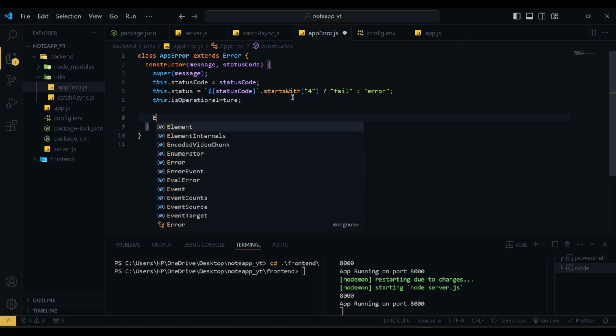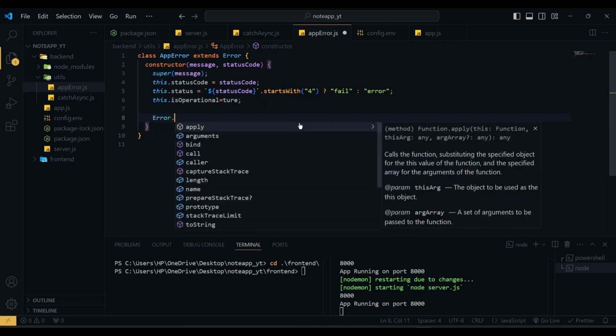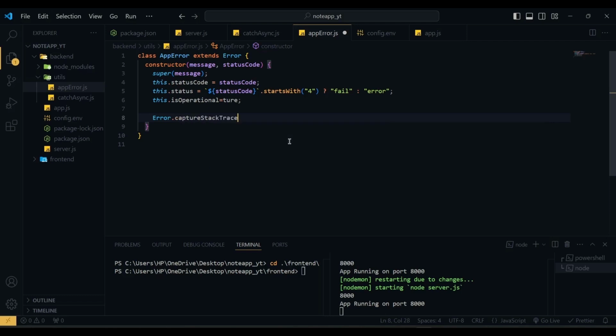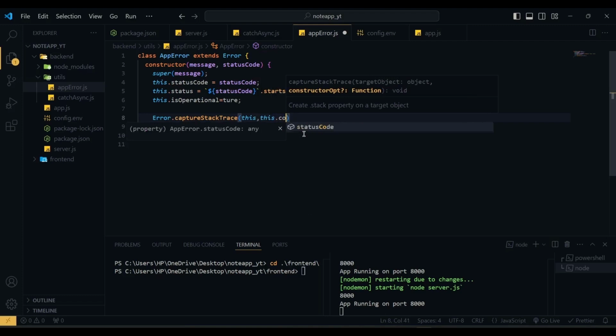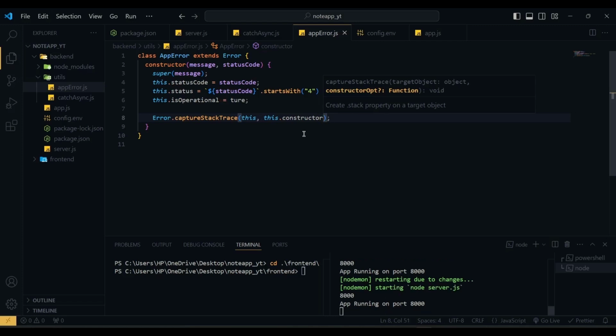And finally we're going to add Error.captureStackTrace, and here we pass this and this.constructor, and this will help you to see where the error happens and which file is responsible for the error. And that's it, we have our AppError class.